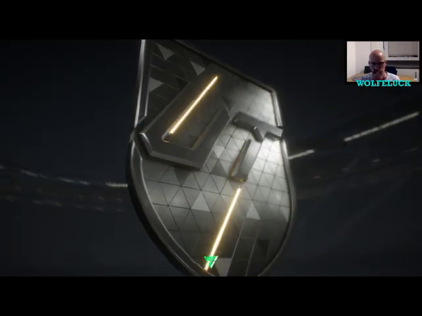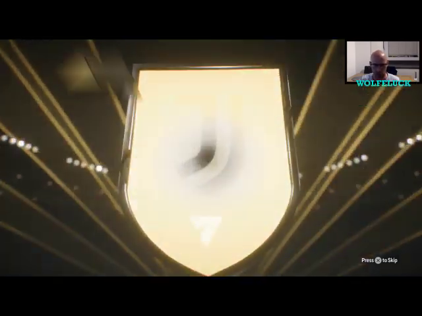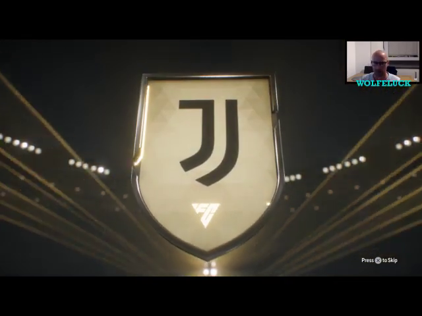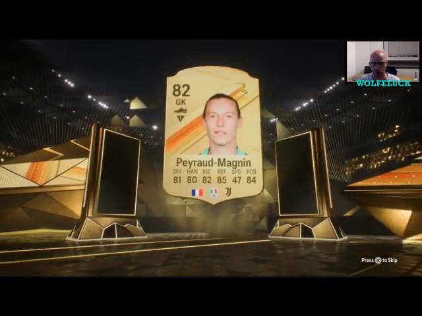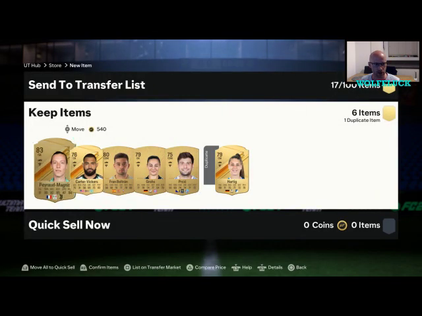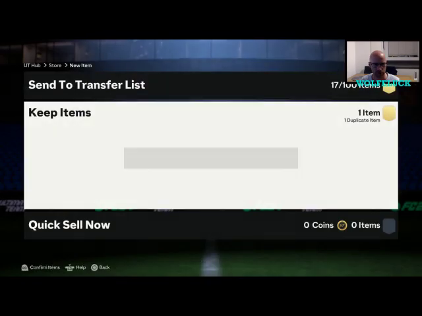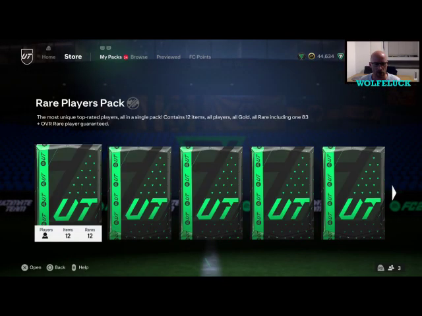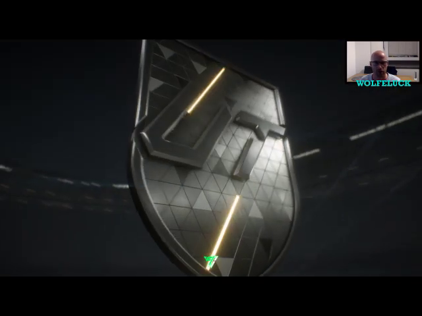Small prime gold players pack. Come on, let's keep it going. French goalkeeper Mandanda, Juventus. Who's that? That's going to be a woman goalkeeper. 83 rated. I'll take it. Untradables, send it all to Trade Pass. Rare gold player pack jumbo. We'll keep that rare mega pack. Two rare golds. So we've got some low packs here as well.